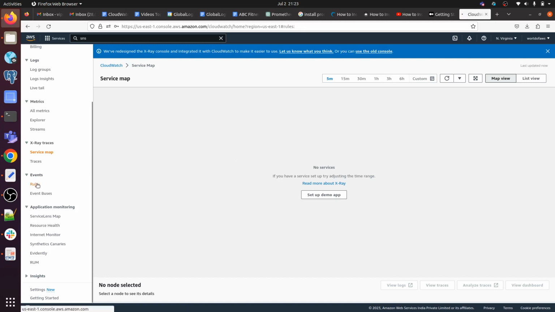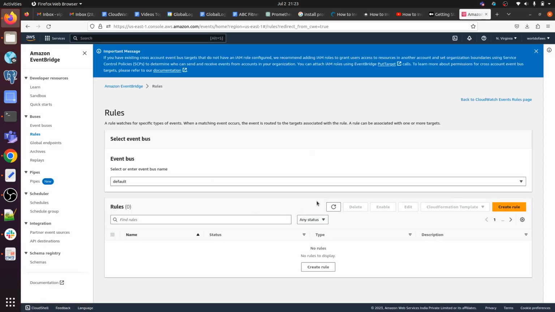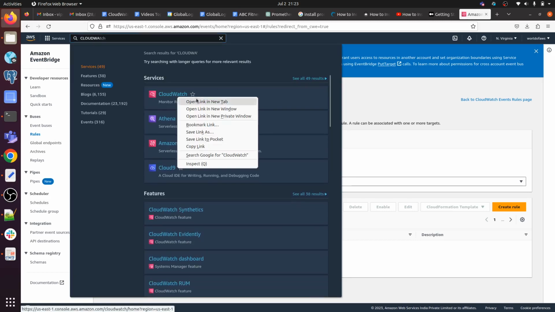So events, we can create a rule here. So yeah, we can create a rule, and we can define what parameters should be allowed or what parameters should not be allowed according to that. So we can create. So let me open.